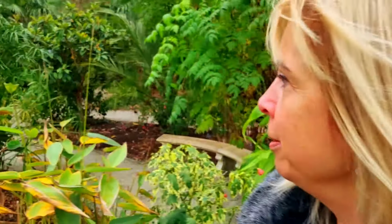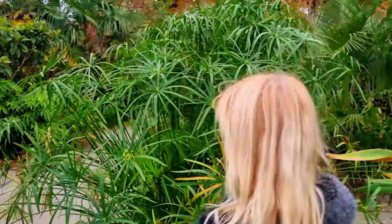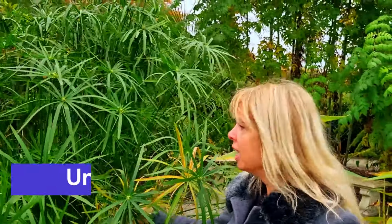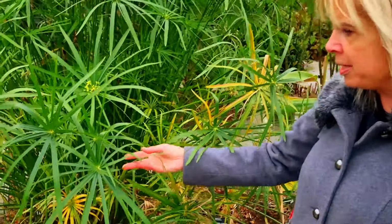So think about it. What is your fifth? There's a lot to choose from. Baby Moses on the riverbank, wrapped up in a little crib. Right, here we go. I know what this is. I could be on the banks of Egypt: papyrus. Absolutely fantastic. It likes wet conditions, but here it is, growing away. We have some in the garden, but this is absolutely fantastic. It looks so exotic, so easy to grow.